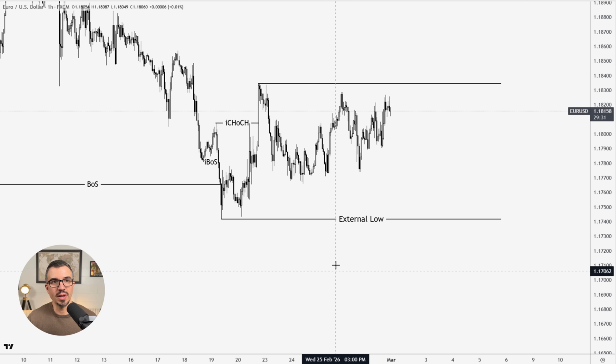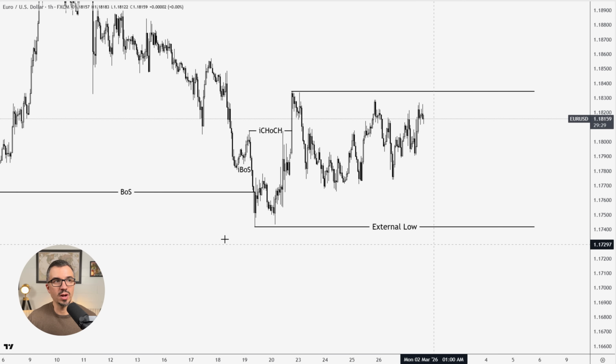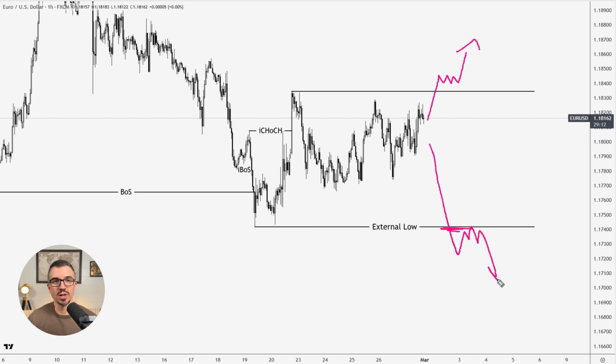And so this being our external low, if we were to get a close below here, this would be a new external BOS, okay, telling us that sellers once again remain in control. So what this comes down to, guys, is we either get a move up here to give us an internal BOS, right, for a push possibly back there towards some buy side imbalances, or we get the move down here, break this low, and then we get the push lower, okay?